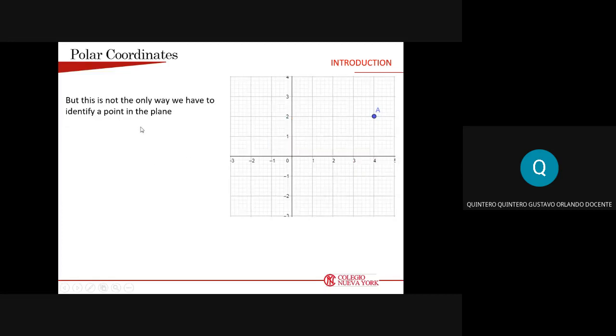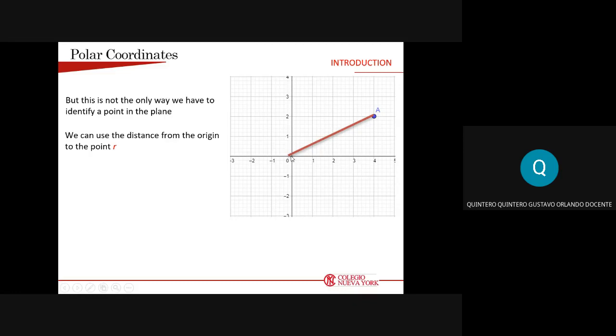So polar coordinates. Polar coordinates are simply a different way to represent the same point, right? So for example, we can use the distance from the origin to the point, R. Remember, the origin is this point right here, the 0, 0. That line from 0, 0 to the point, so this one, by the way, this is a little mistake, this line should be in 0, 0.